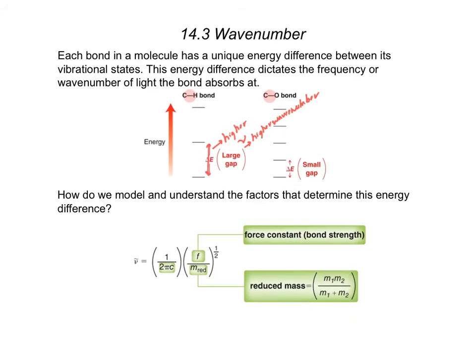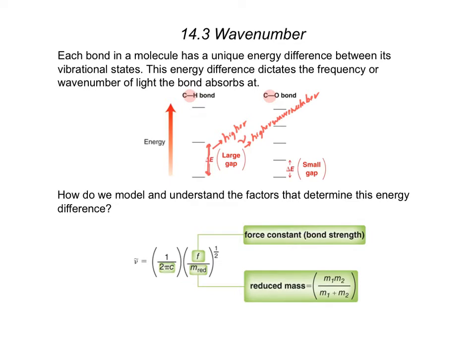Okay, so I am telling you that, right? I'm telling you carbon-hydrogen, that bond has a larger energy difference in these vibrational transitions compared to a carbon-oxygen bond. But how would we know that? So the idea behind this and what we're looking at with respect to IR spectroscopy is we're imagining these vibrational frequencies, right? So we're imagining this bond vibrating, okay? One way that we can model that is like two masses attached to a spring, right? So if I have two masses attached to a spring, and I pull back one of the masses and I let it go, what happens? It sits there and it vibrates, right?